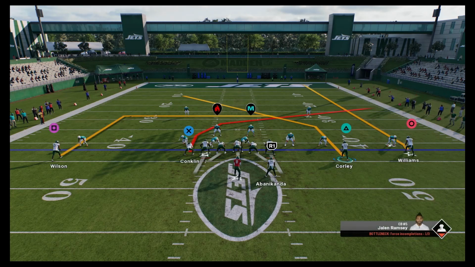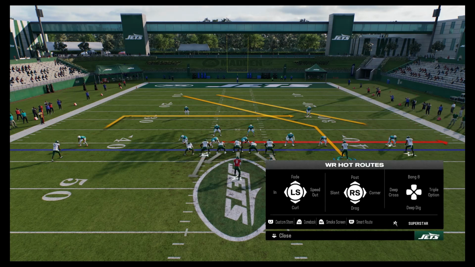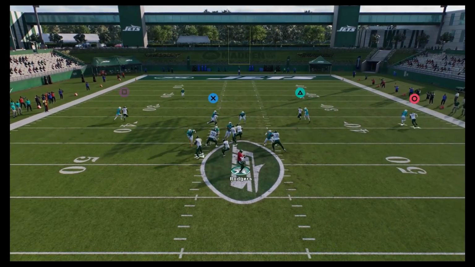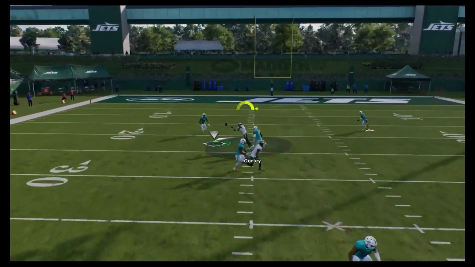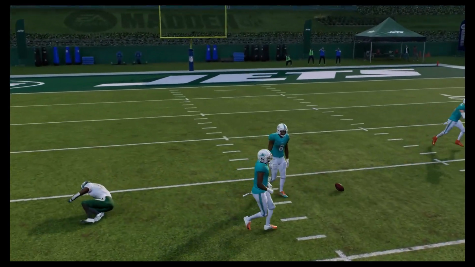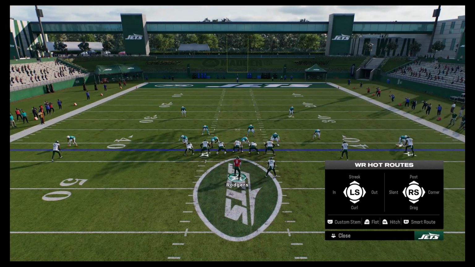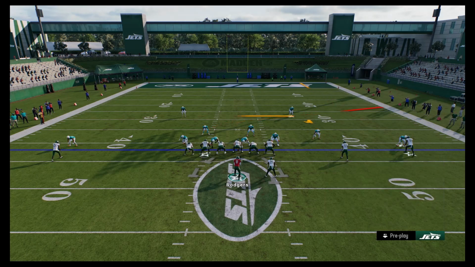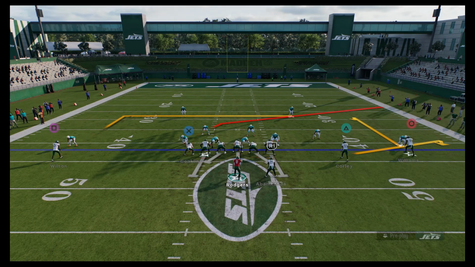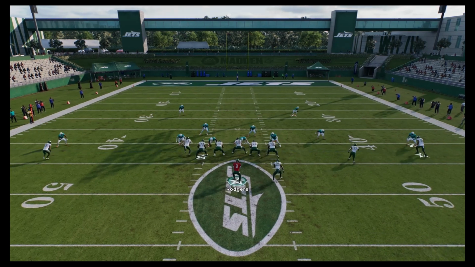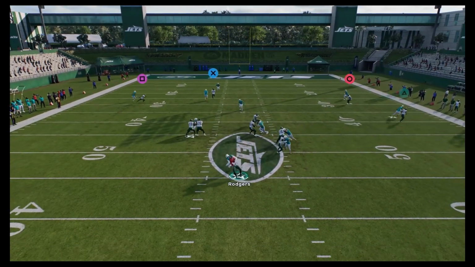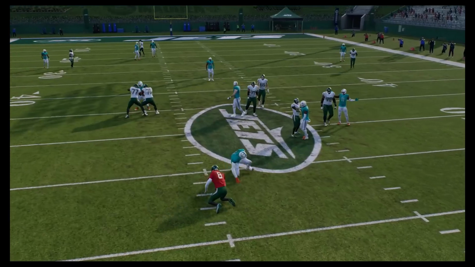We have the wide receiver posts, which are the same whether they are slot or outside, both really, really effective and really good in this game. Post routes, if you guys have played Madden at all over the years, you know how good post routes are. Let's see what else. We got our streaks, of course, pretty self-explanatory. The ins, the out routes. The curl's a little bit better here on the outside. I like to go with a little curl flat combo like this. This is something I'll do versus zone and man. This time he kind of just sits down there, and we're able to pass.